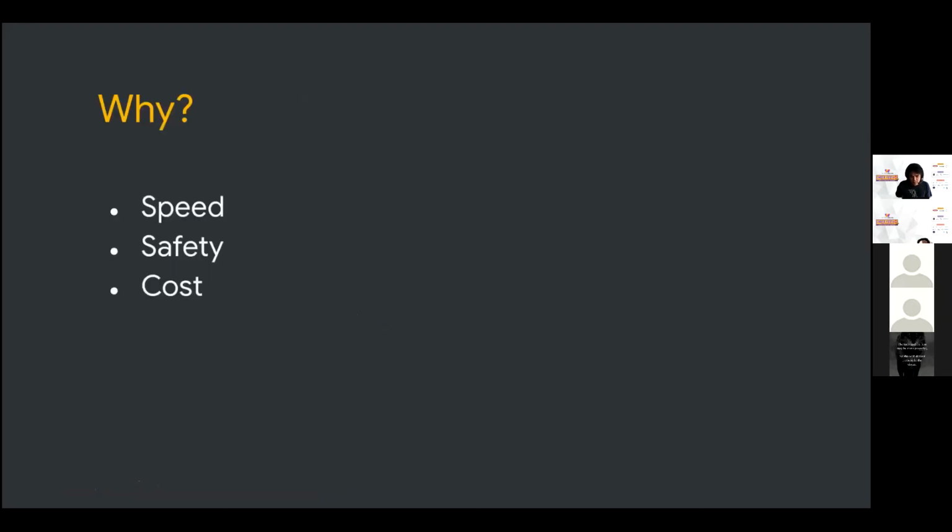So why would you want to use the Firebase emulator suite? Three things, basically. Number one is speed. Because the emulator will be running on your local machine, our tests won't be doing network requests to the Firebase servers anymore. So there's no network latency, everything will be fast. Number two is safety. We can write, delete, do whatever we want with our test data without worrying that we'll be messing up our production database, because everything happens locally.